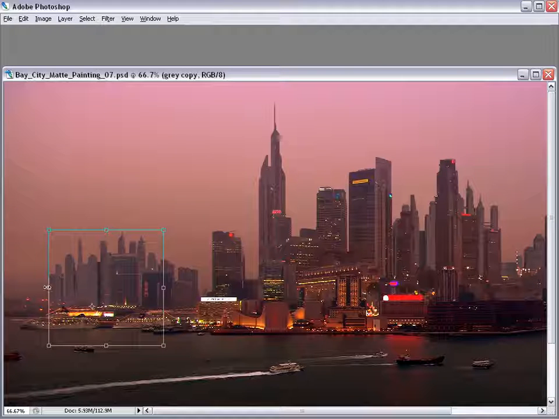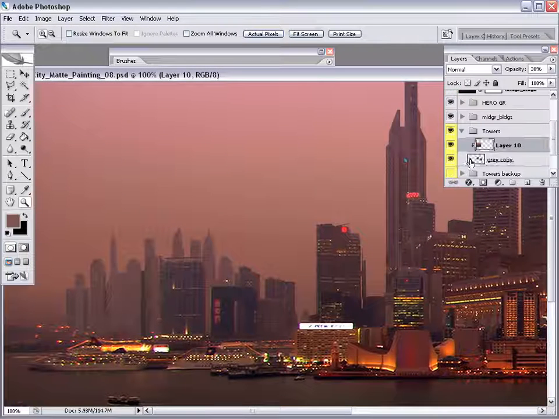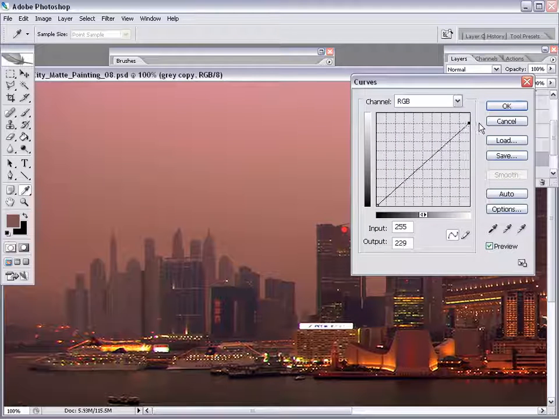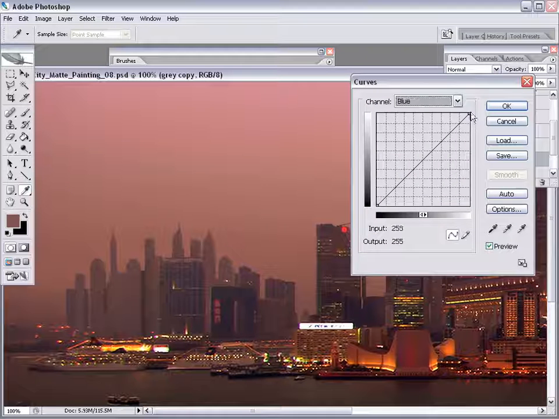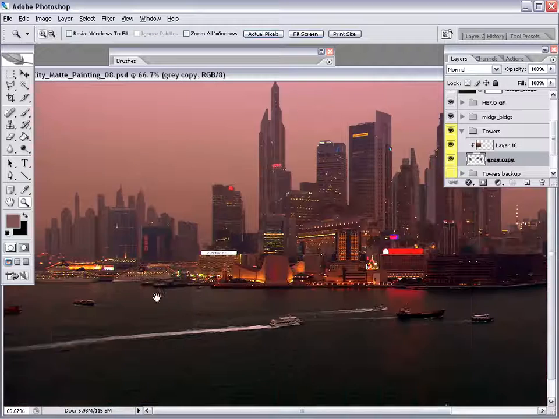I'm just going to keep scaling these buildings until I feel they have a better proportion with respect to the foreground buildings. Darken them down a bit. I'm taking cues from that horizon just off to the left. The land that's nearby the buildings, just off to the left, is pretty dark. There's not a whole lot of light.